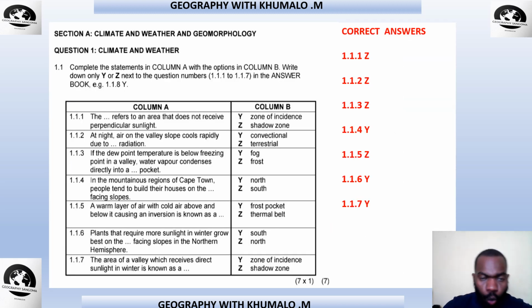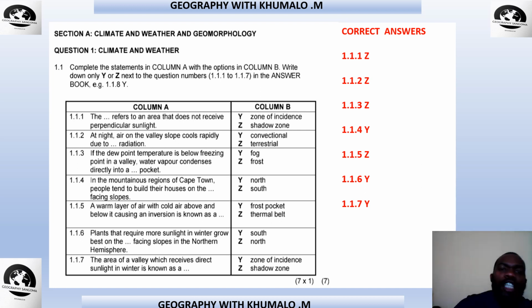All diagrams were included in the question paper, they are always included there. Leave a line between the sub-questions and the questions that are answered. So this page is very, very important, grade 12s. These were your instructions, but nevertheless, most of them are similar in all your papers, so you just have to know these ones. Without a wastage of time, I'm going to move into question 1. Question 1, grade 12, this is where our section A started, climate and weather and geomorphology.